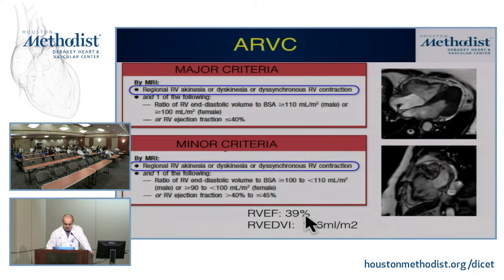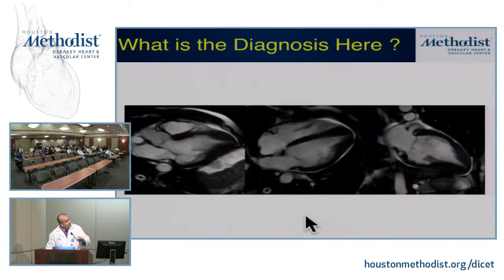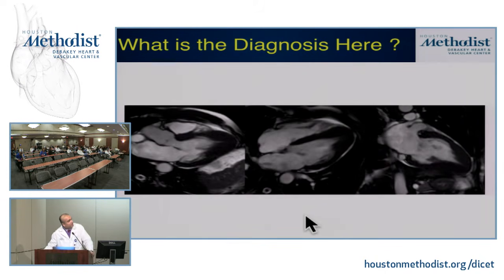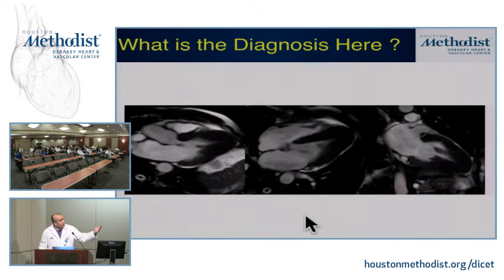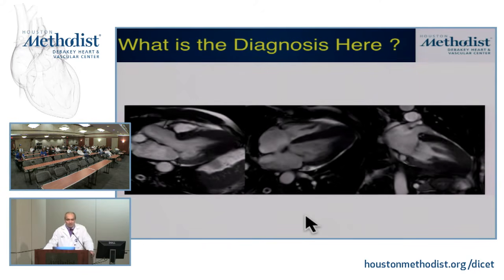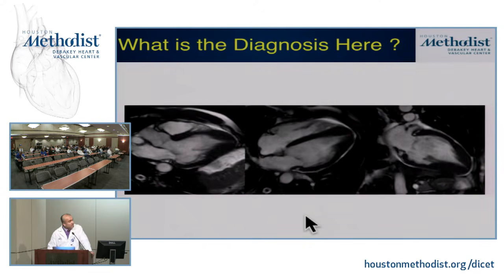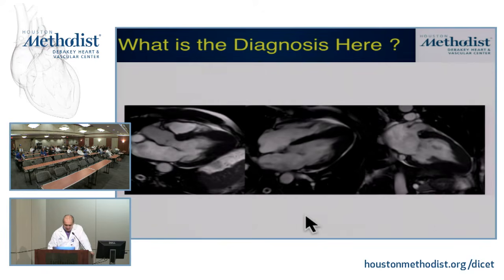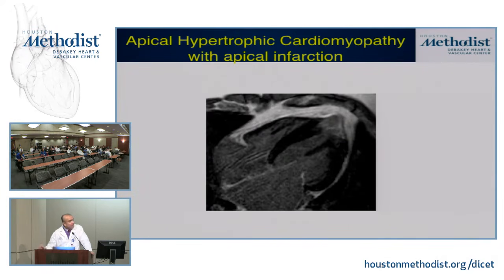Okay, so let's keep going. Here's an example. What's the diagnosis here? I think it's fairly straightforward. You've got normal wall motion, but you've got hypertrophy in the apical segments. So this is an example of apical hypertrophic cardiomyopathy. In addition to being able to identify thickness of the wall, oftentimes some of these patients with apical HOCM will actually have an apical infarct, and that's thought to be due to apical trapping from obstruction by the hypertrophy that leads to a massive increase in pressure at the very apical cap.